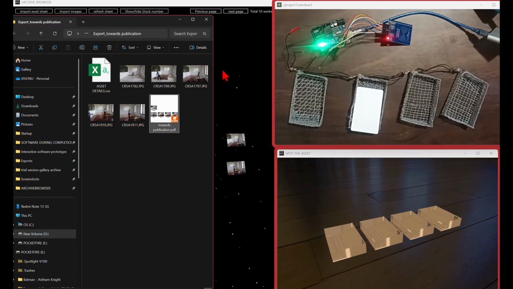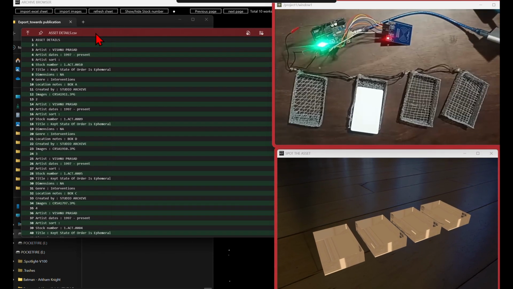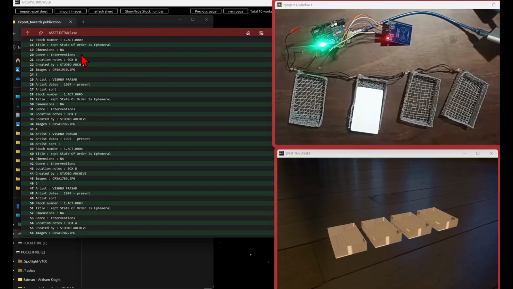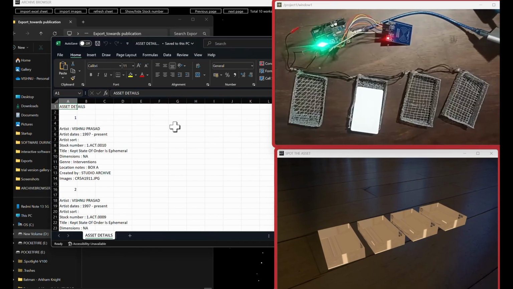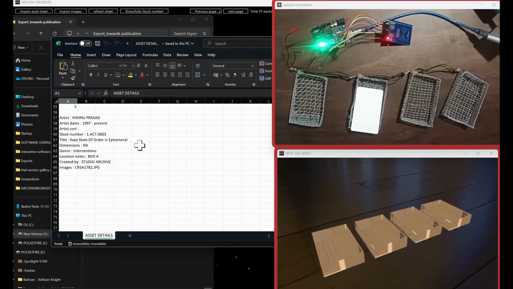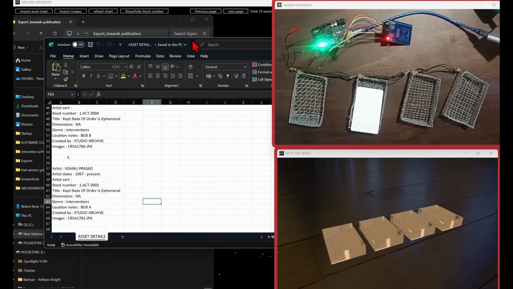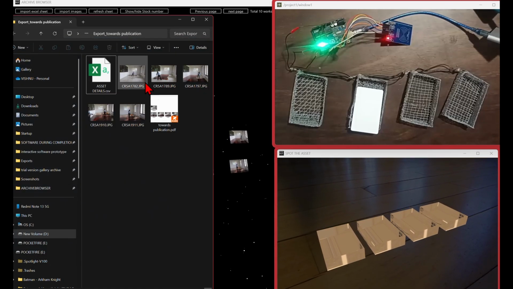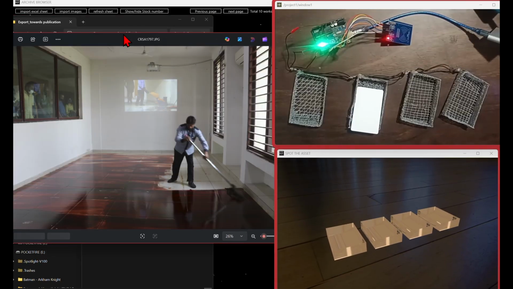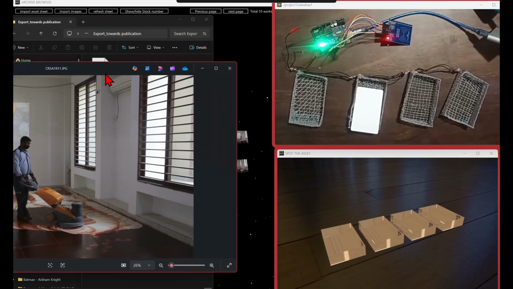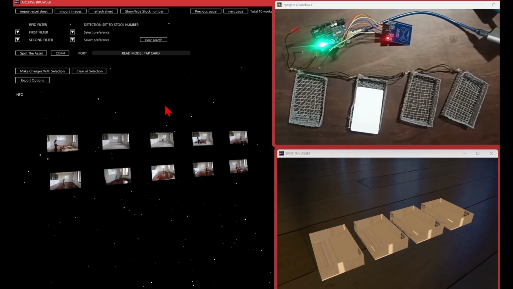You can close that. You can preview the asset details, which has been written into an Excel format. And these are your images. And that's it. That's all this thing can do.